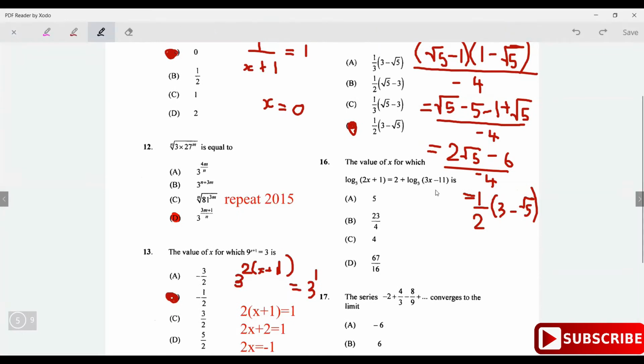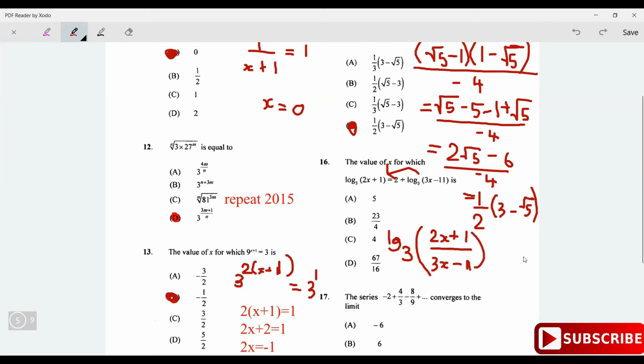So what I like to do is bring logs to one side. So I would bring over the log over here and write it as log to base 3 of. I'm going to bring this log over to this side. So I subtract it, and then I'm going to get the log of, when I bring it over here, I'm doing it in 2 steps. It's then going to be the log of 2x plus 1 over 3x minus 11. And that's going to be equal to 2.